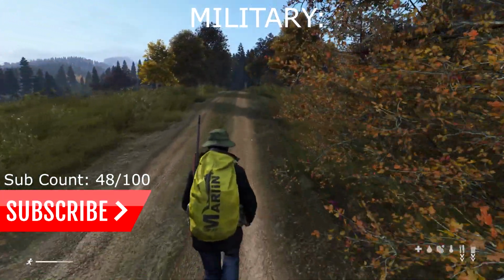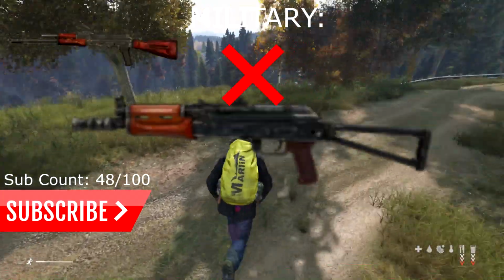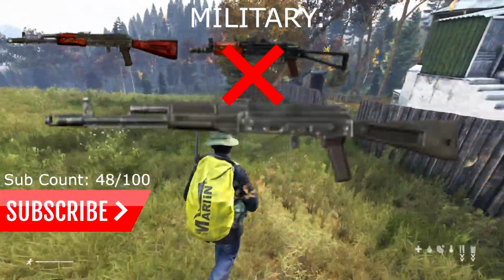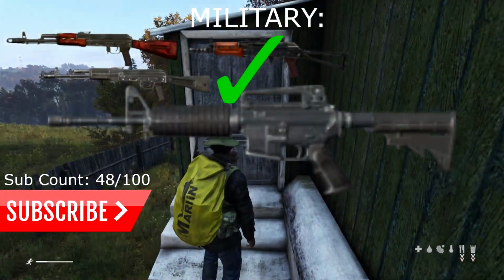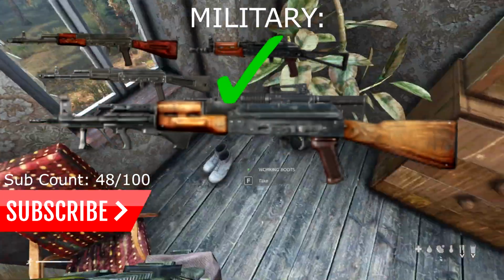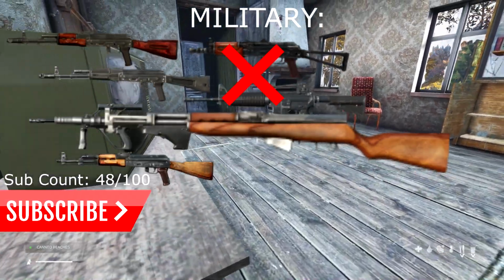So we're going to start everything off with the AK-74. This shoots a 7.62 by 39 round. We also have the AKS-74U, which shoots a 5.45 round. We also have the AK-101, which shoots 5.56. We also have the M4A1, which shoots a 5.56. Then we have the AUG, which shoots a 5.56 as well. We also have the AKM, which shoots a 7.62 by 39 round. We also have the SKS, which shoots the 7.62 by 39 round as well.